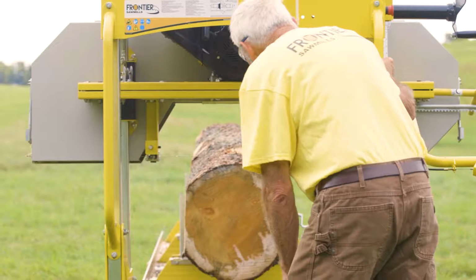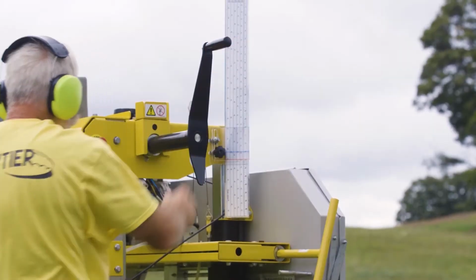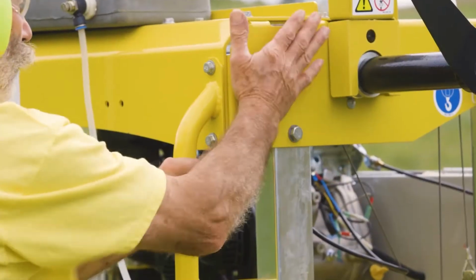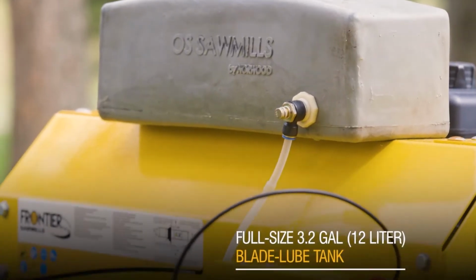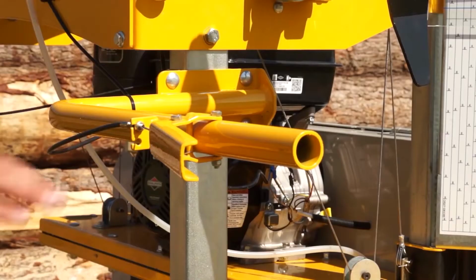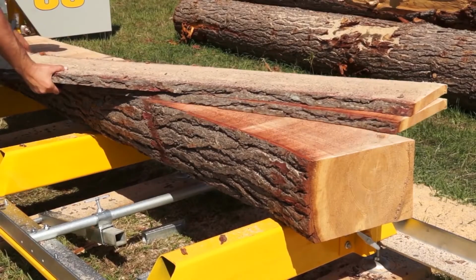The Frontier equipment is a very reliable mid-size sawmill with even more horsepower to serve your milling needs. The machine is actually very capable, strong and dependable, and it also is a muscular workhorse, ready for almost any job you can think of, with greater log capacity and an electric start option. Its adjustable blade guides allow the user to make the blade width narrower, which therefore results in more control on the smaller cuts. Other models in this price range do not have this, so this was a benefit.